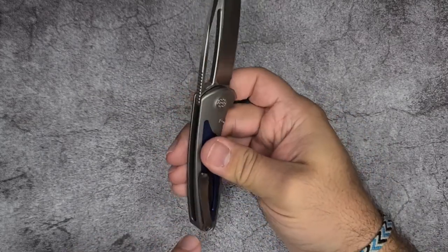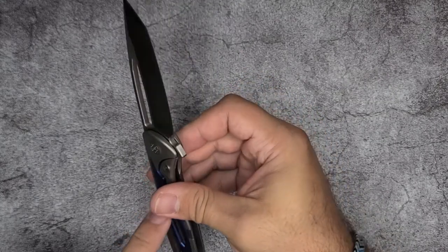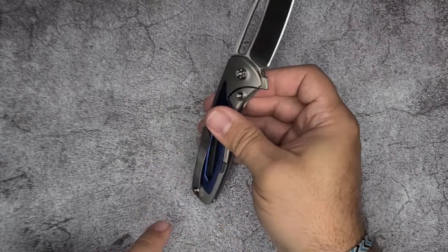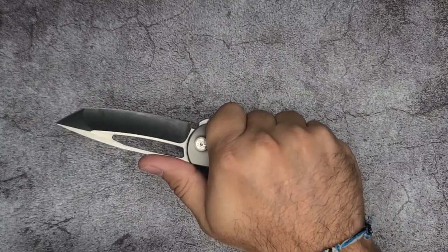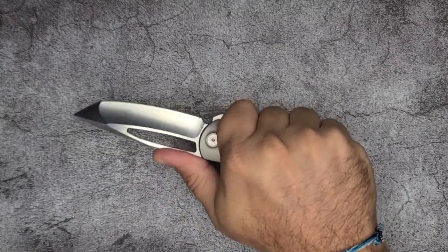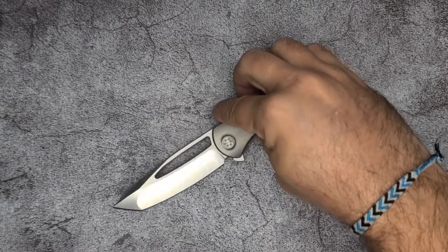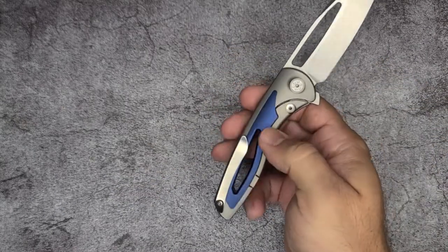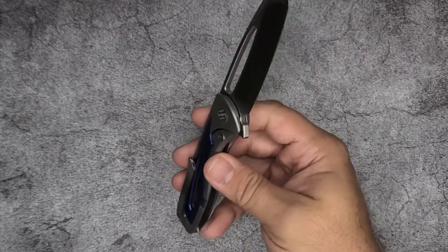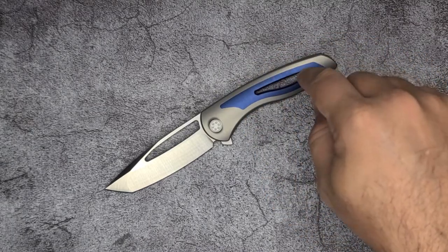It's one of those where I'm like, man, do I take my own Dremel or a sanding block and try to sand out the corners of that? It's such a shame that you've got that bad hot spot on it. It really is. So ergonomics, it wants to be great, but doesn't quite get there because of the sharpness of the pocket clip. It's just a big fly in the ointment, for sure.